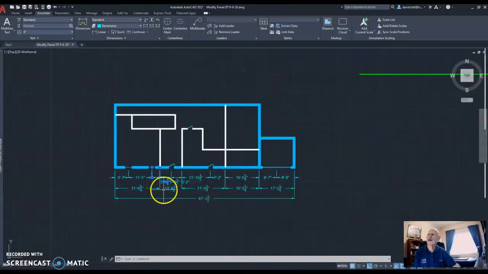So that completes the demonstration on how to do dimensioning, the 3 tiers of dimensioning, how to place them a certain distance and keep them equal distance all the way around the building. I would use that same distance of 5, 10, and 15, and that should work out great as far as dimension placement.